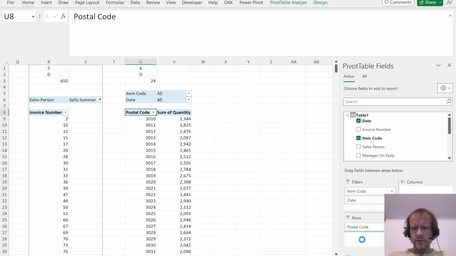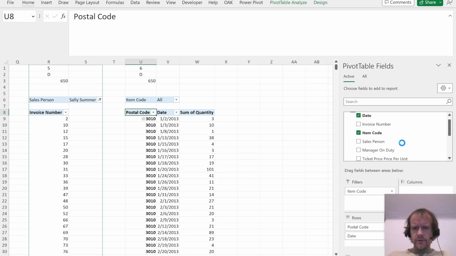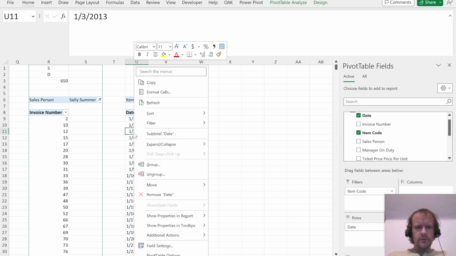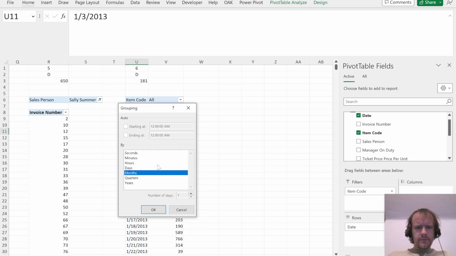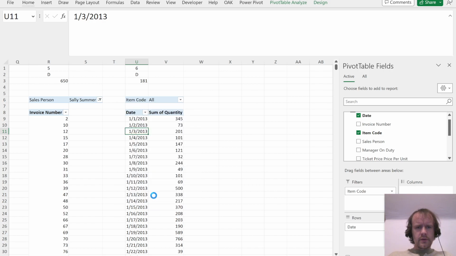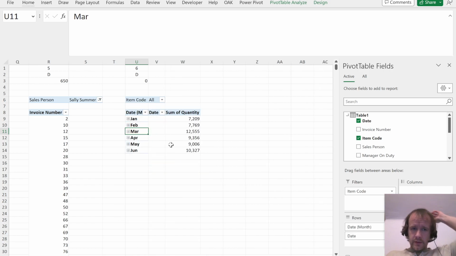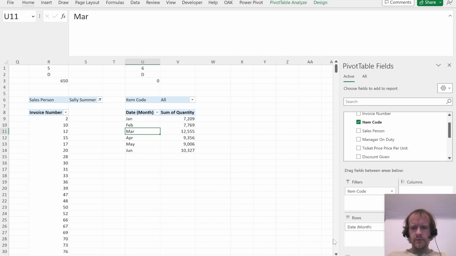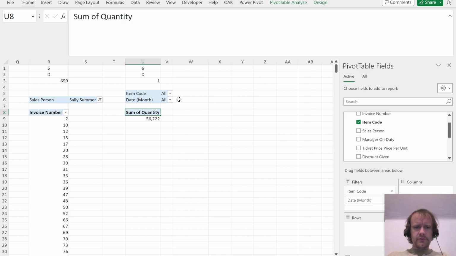Postal code out of the way for a minute. So what we can do is right click here, hit group, and then yes, we can tell it to group by month. Okay, and then it'll spin for a while, and then it'll add a new field, which is date month. That's the one we're interested in, and then I'm going to move that up to the filter field.